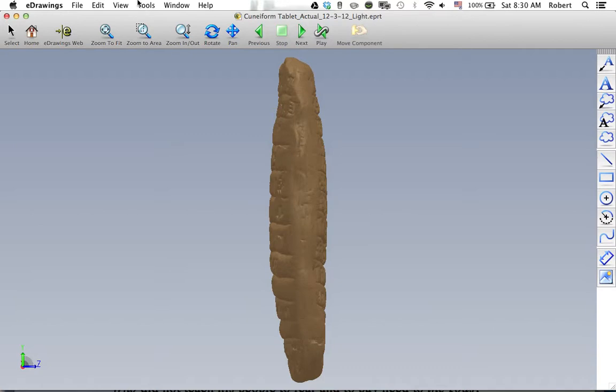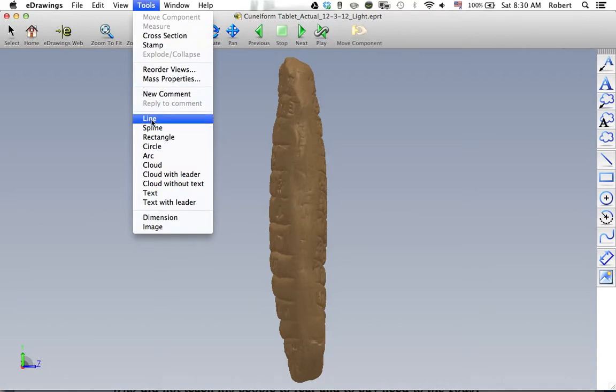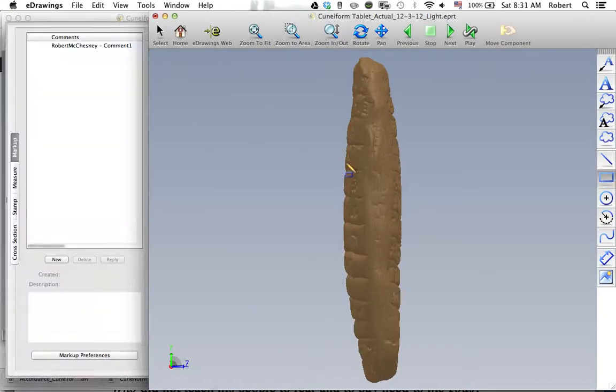So there are a couple tools you can play around with here too. You can add comments to it. So let's say you wanted to show Peter Machinist, for example, something in this area. You could just add your comment right here. Hello, Professor Machinist. Have a great day. And now I've actually put a comment there, and I can save this file and send it to Professor Machinist, for example.